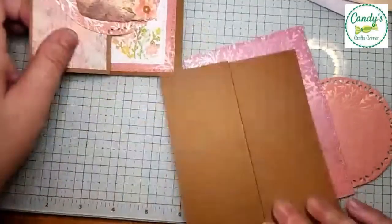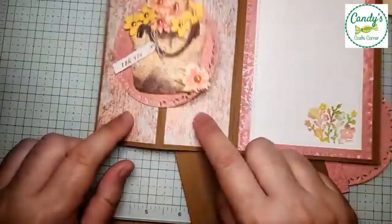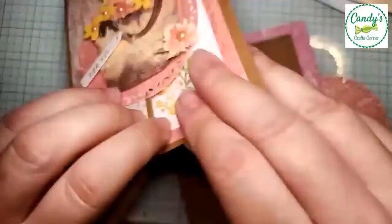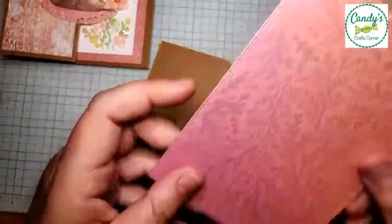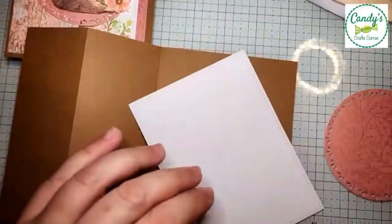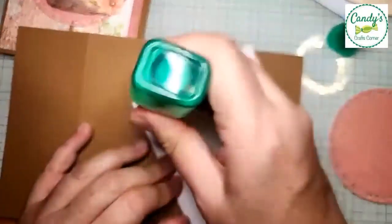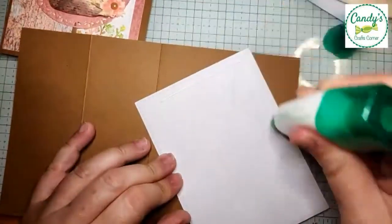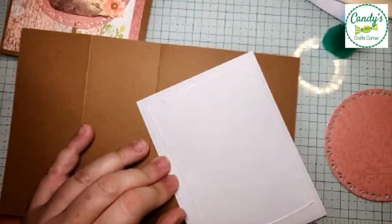Oh, because, okay. So this has 2 pieces of wood here, but I ran out of this design. So we're gonna have to choose another wood one. Side. I'm gonna put this inside. Gonna start. I cut this with the textured notes from the designer series paper, because this will be seen from the outside too.